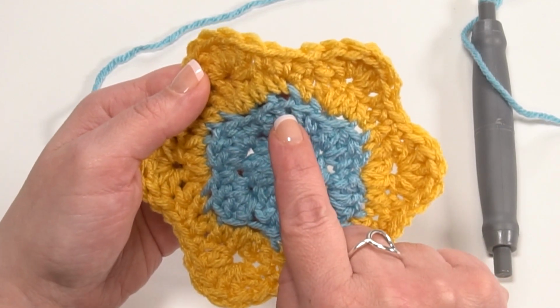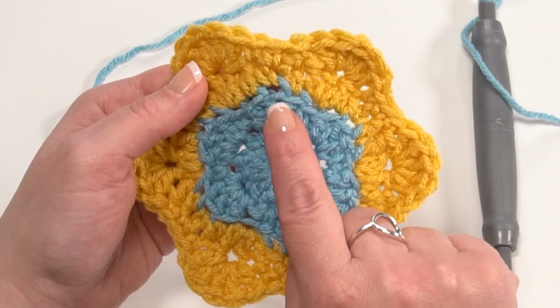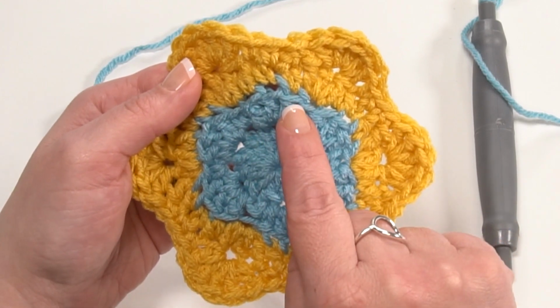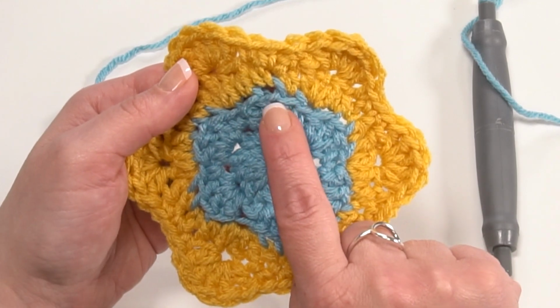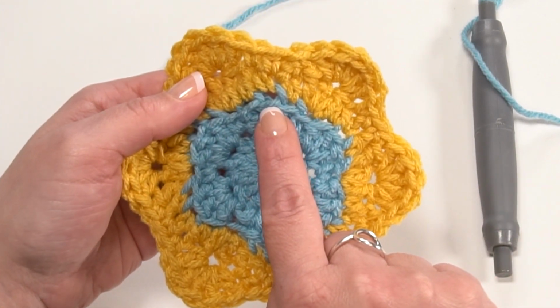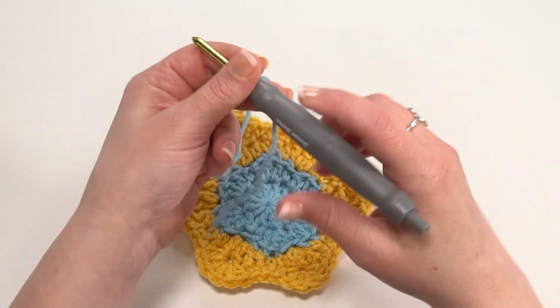This time we want to find that same center double crochet, but now we've got that unworked front loop. Remember, when we worked that first round in our new color, we went into the back loops only. That means those front loops we can see are right there, still ready and waiting for us. It could be any of these, but find the center double crochet and that front loop. That is the loop we're going to join to.